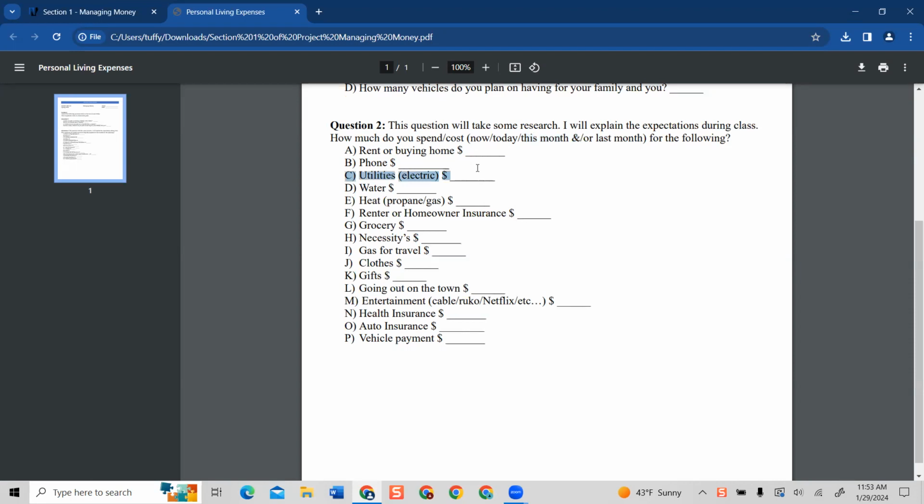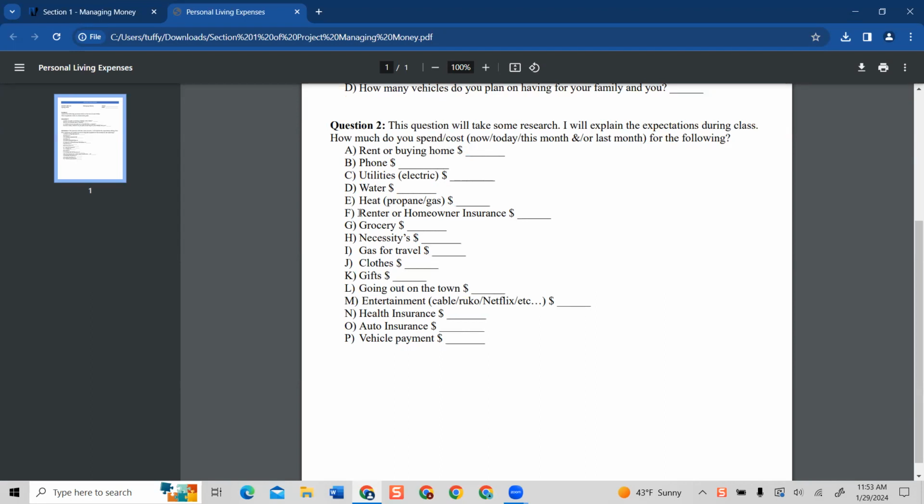So this one here, I need you to calculate how much you cost. So if the electric bill is $200 a month and there's 4 of y'all in the house, then divide 200 by 4, and that tells how much you owe. Do the same for water. If y'all use propane or gas to heat the house, then you need to calculate that up, and that's definitely something you want to reach out to whoever takes care of finances in the house and figure out how much your part of that costs.